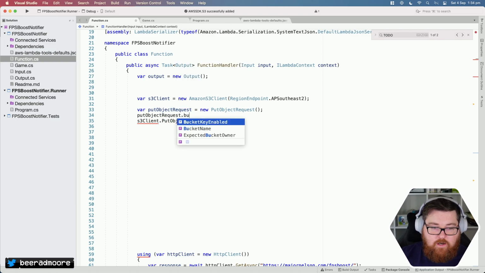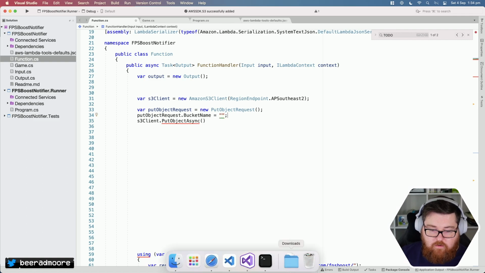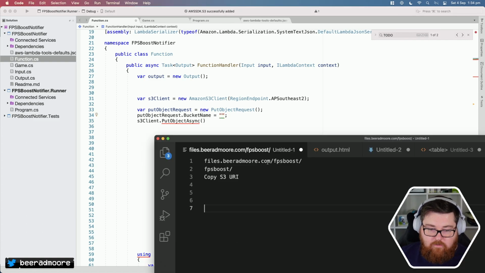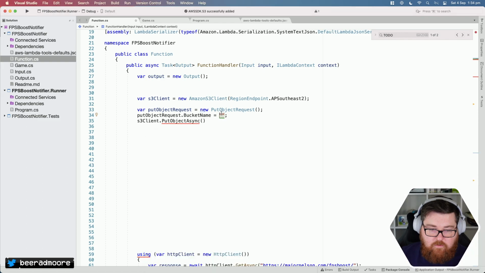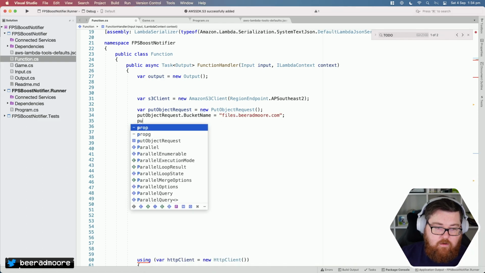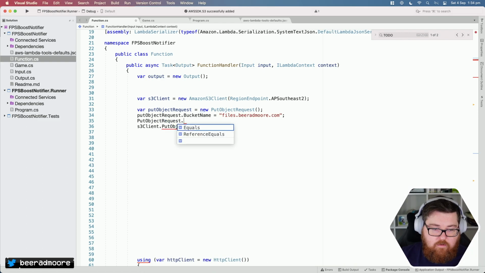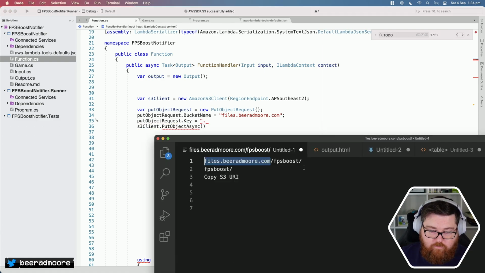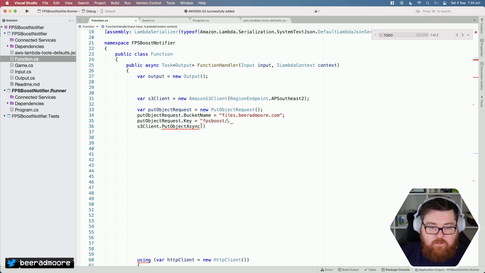So I'm going to assume we're going to have bucket name. And that is this one. It should be like a key, I believe. And this should be FPS Boost / config.json or current.json.